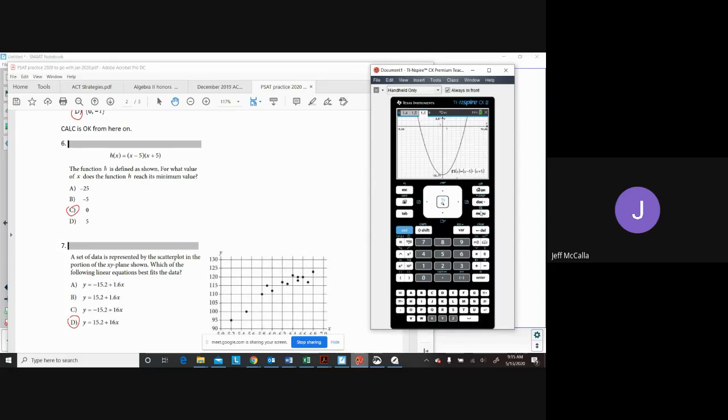To find that negative value, what I always do is just use trace, menu 5-1. And you can see it says the y-intercept, which is also the minimum, is 0, -25. And so for what value of x, and that's the key there. So the minimum is 0, -25. That's the minimum point. But it talks about the x value. Well, the x value is 0. Very tempting answer there with a being -25, because a lot of students might just read minimum value. Well, minimum value is -25, but what is the x value where the function reaches the minimum value, and the x value would be 0.